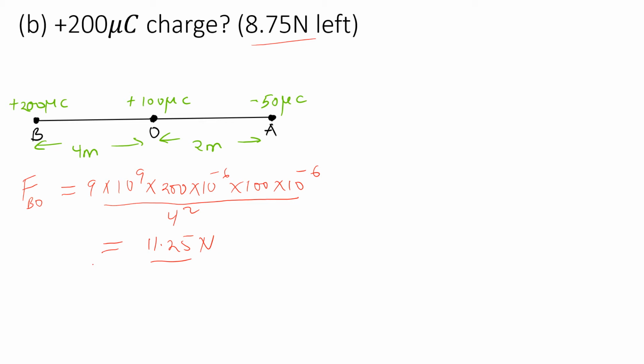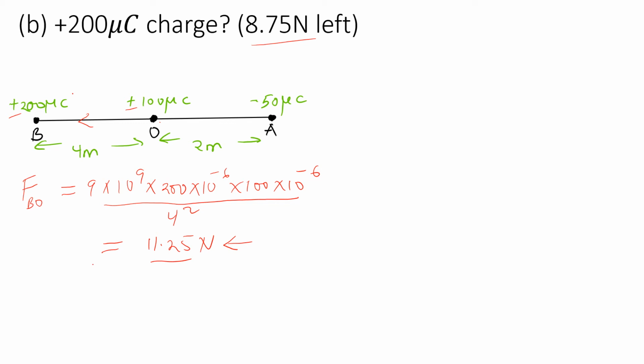We are dealing with B and O. B is positive, O is positive. So if they are both positive, it means the force between them is repulsive. After knowing that it is repulsive, let's go to which of the charges is experiencing the force. Of course, it is B according to the question, because that's where the 200 microcoulomb is. If the 200 microcoulomb is experiencing a repulsive force, it means that O is repelling it away, so the force should be to the left. The arrow goes to the left.